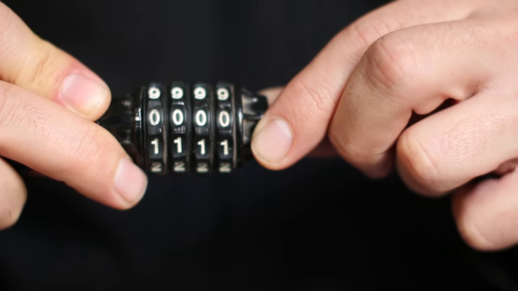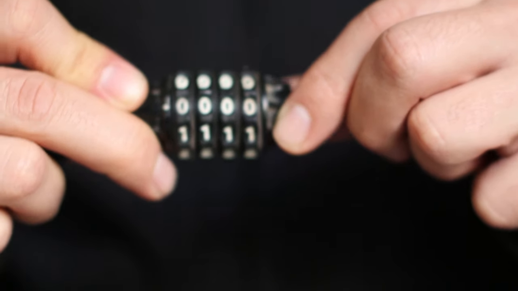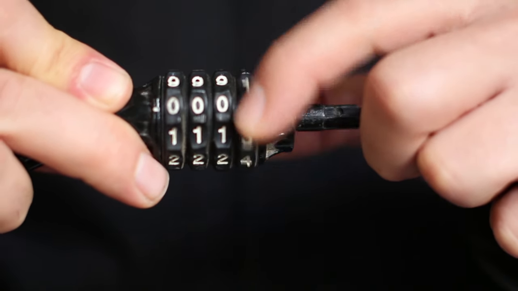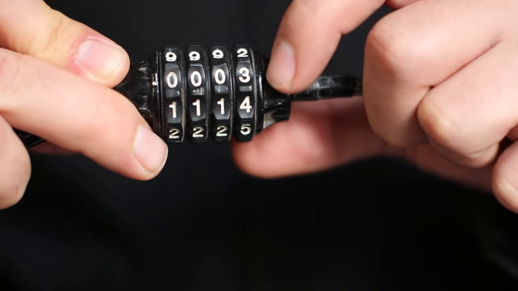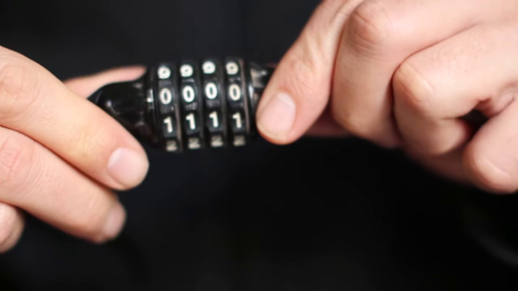You may have one of these combination locks in your house but you don't know what the code is to open it. The obvious thing you can do is try every single number one at a time until you get the combination, but that's a pretty slow method. There's a trick to these that should work on a number of different locks.